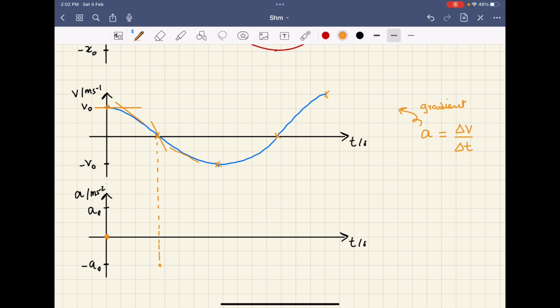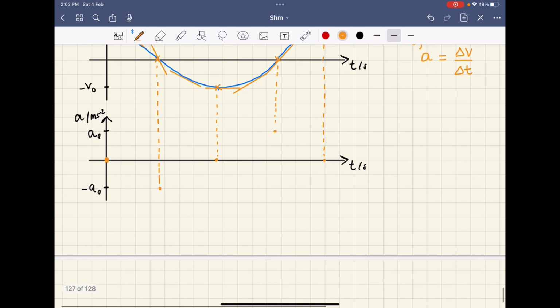And once again, this gradient will start to decrease until we reach this point where the gradient is once again 0. So at this point exactly, we will have 0 acceleration. Now the gradient will start to increase in the positive sense until we reach this point where the gradient becomes max in the positive sense, so somewhere here. And then again, the gradient is 0 at this point. Yeah, and trying to trace it now, trying my best, we will get something like this.